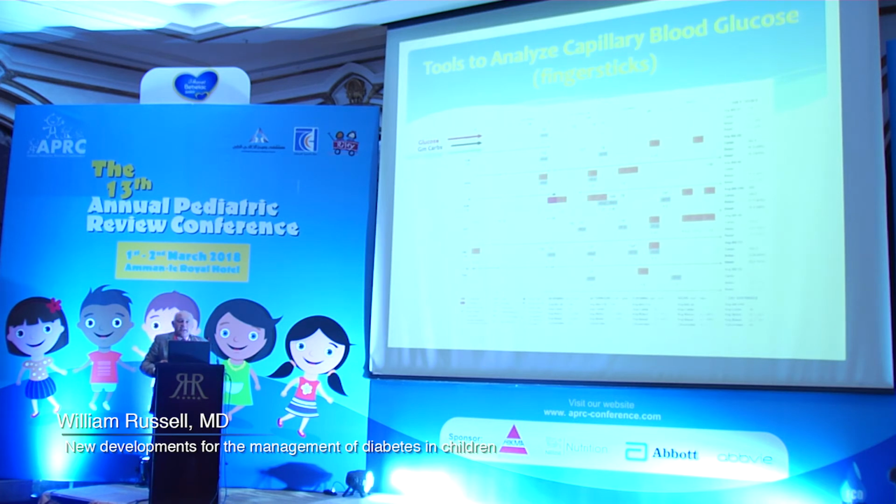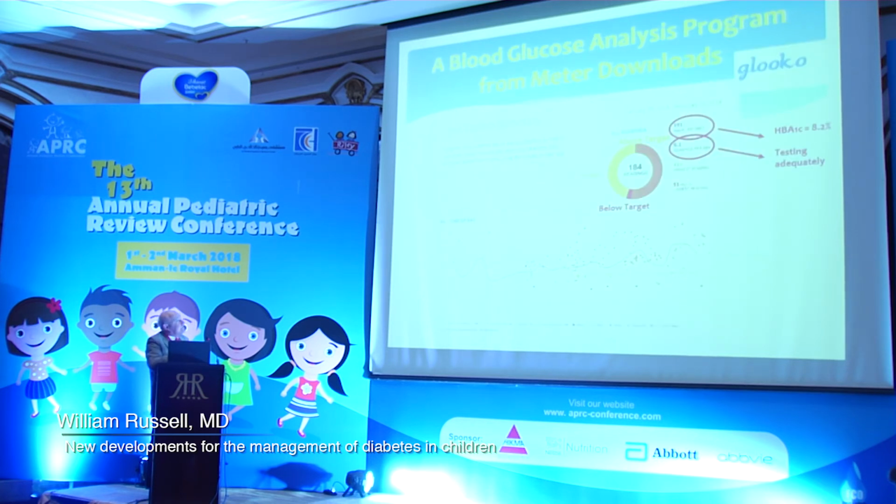In the pump, it actually stores your blood glucose levels, and so every day of the week you can see a top line. It doesn't show up well here at all, but you can see the top line is where the glucose level is, the carbohydrates that the patient entered into the pump. This is how much pump insulin was delivered. You start to look at those, and you can start to see patterns. But look at this picture right here.